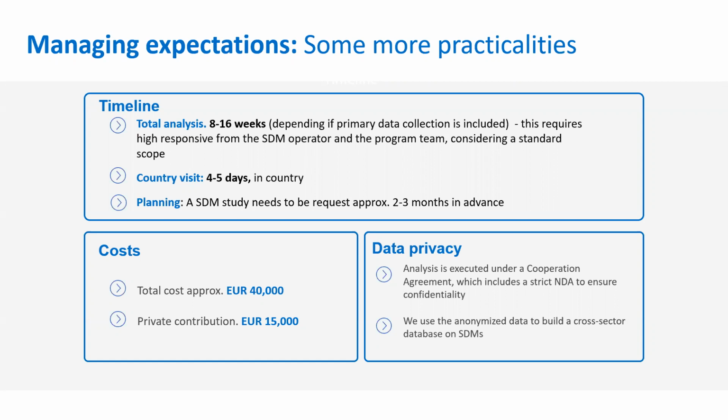In terms of planning, an SDM study needs to be requested 2 to 3 months in advance. From a cost perspective, the total cost of each SDM study is around 40,000 euros, and we ask for a private contribution of 15,000. And then the last point here is on data privacy.